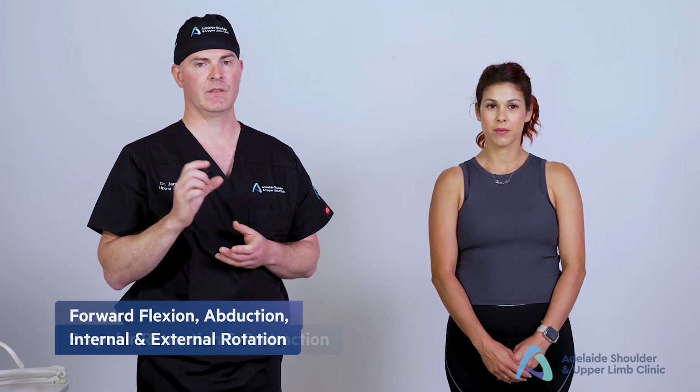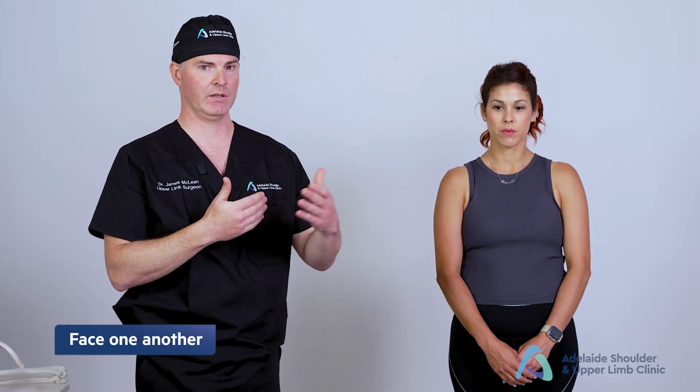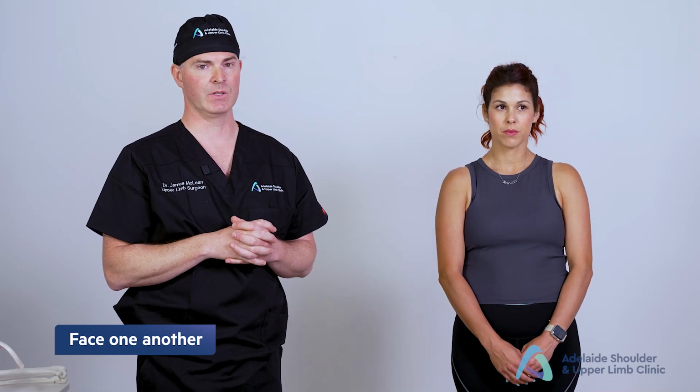So when considering movements of the shoulder, what we want to consider are those movements that are involved. So we're going to be thinking about forward flexion, abduction, external rotation, and then the scapula, retraction and protraction. So in order to examine these things, we want to adequately position Danny. And so ideally we want to be facing one another so that she can copy my movements.